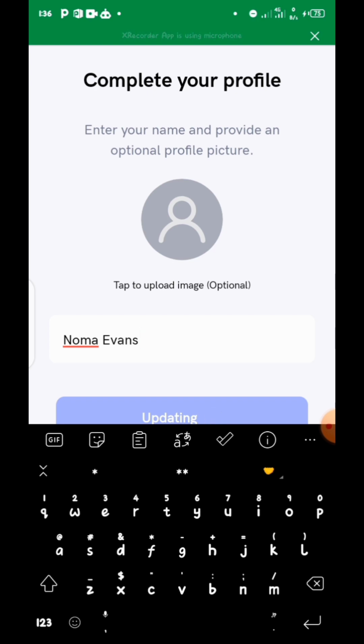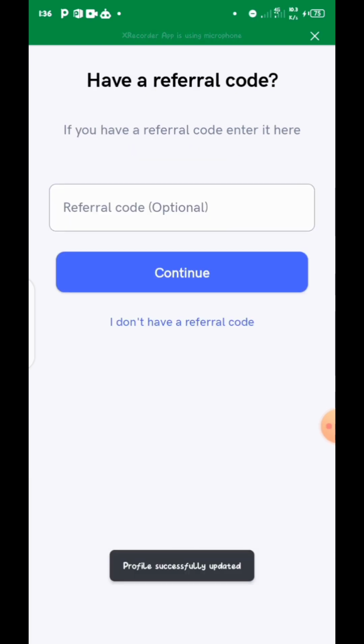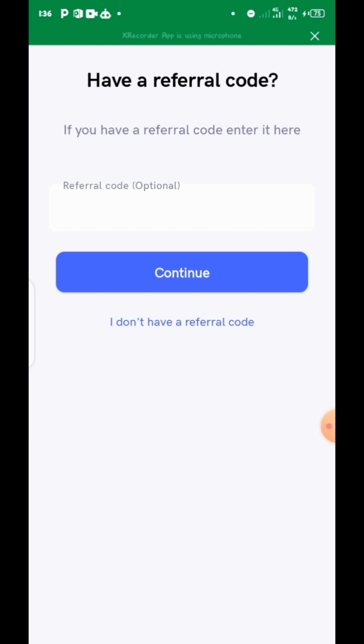This one is very important. So this referral code is very important. The reason is because once you use this referral code, you are going to be getting a 500 MB welcome bonus. I'm going to be showing you how you can get up to 5 to 10 gig every single day with this very app. So you are going to use this referral code.